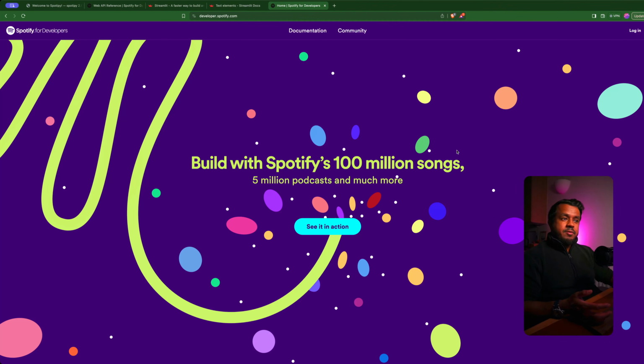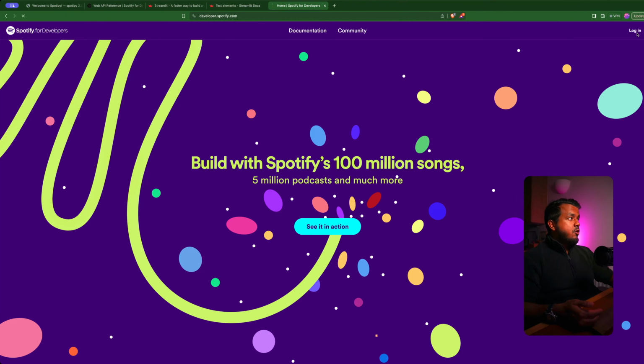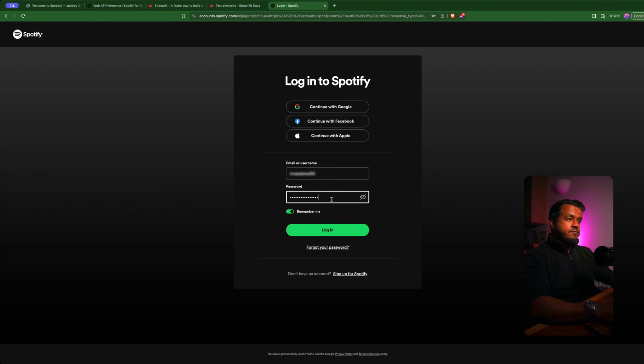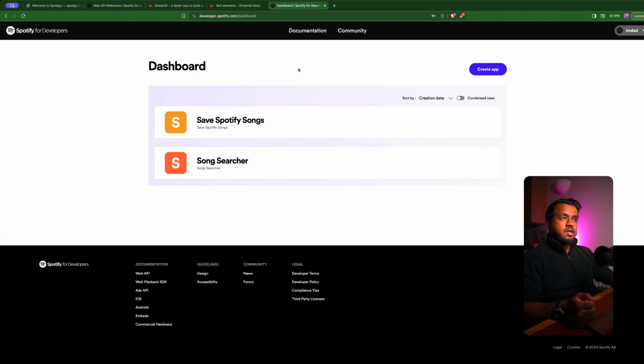Right, and before we run the application, we need to head to the Spotify dashboard to create a new application that's going to give us our client ID and our client secret. To do that, head to developer.spotify.com, click on login, and then just enter your Spotify details and log in. Once you've logged in, you can click on your name in the top right and then click on dashboard, and you can see a list of applications that you've created earlier. My channel is full of Spotify project videos, so definitely do check them out afterwards, and that's why I have these 2 applications already created here.